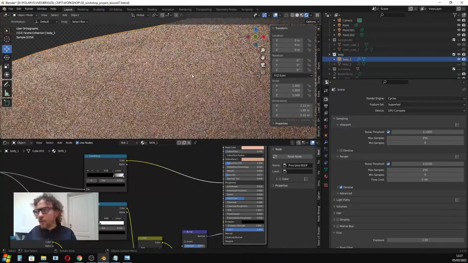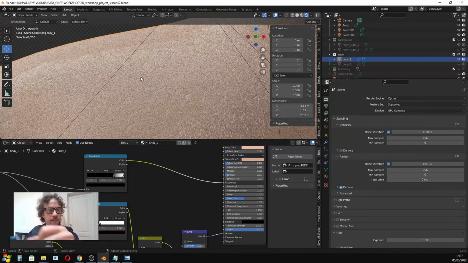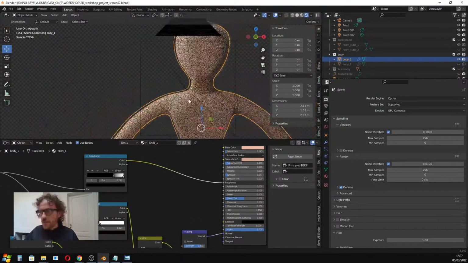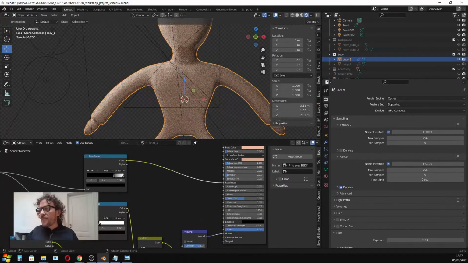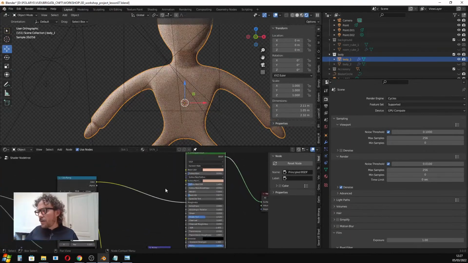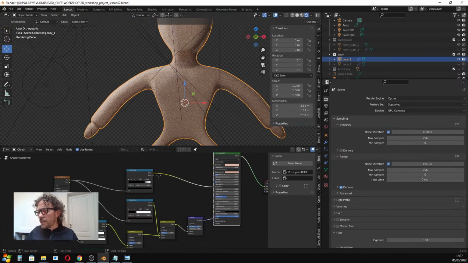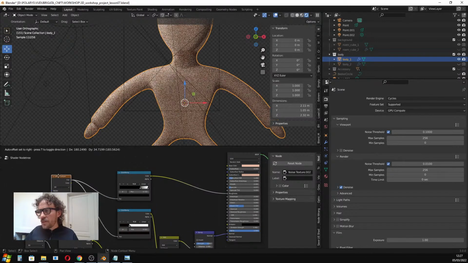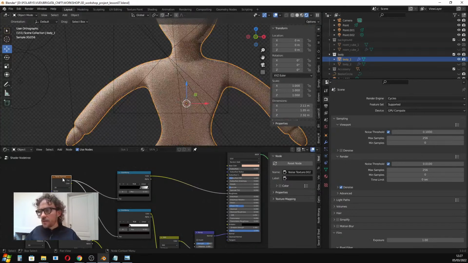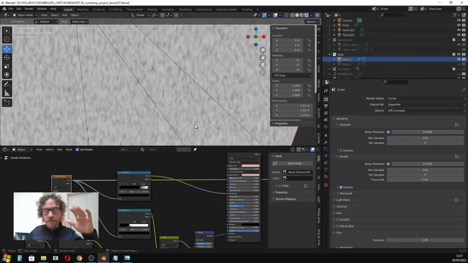Okay, here you see all this noise, all the little lines that we always have on the skin. Let's see how this is made, and I wanted it to look fake, a bit plasticky. First of all, I went with this base color of a normal white skin. Then I put some noise on top of it, which looks like this. Control Shift click. You see, this is a noise that gives a bit of imperfection.